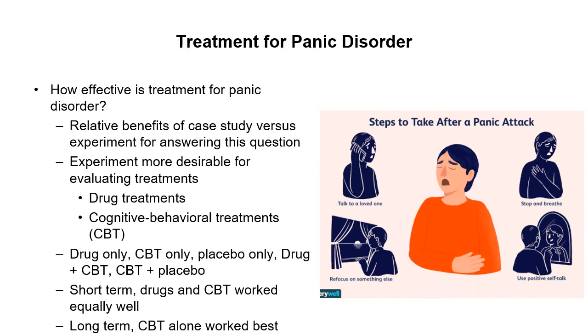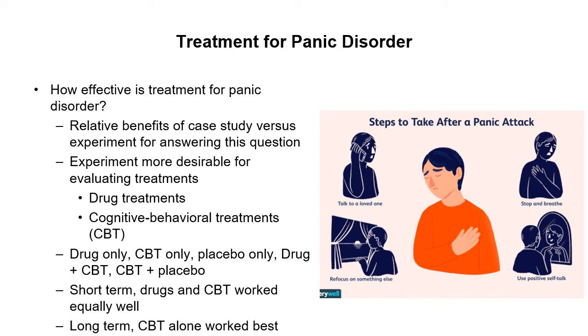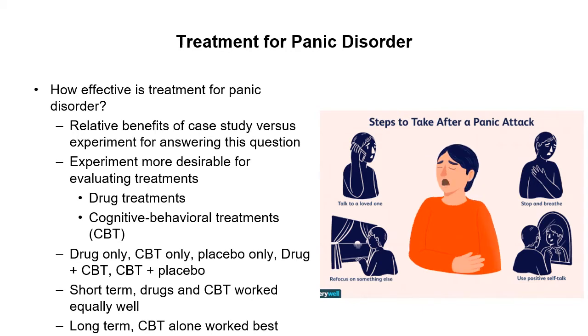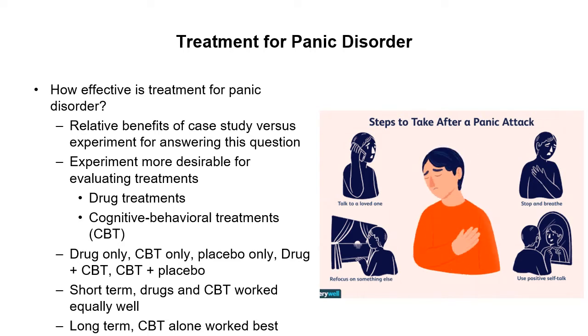There's some things that can be effective here, but really there's two different types of things that we look at for treatments of most disorders. On one hand, we have drug treatments, and on the other hand, we have therapy or therapeutical treatments. So in this case, we've got drug treatments and cognitive behavioral therapy. Cognitive behavioral therapy, also called CBT, is a very effective therapy technique that basically works on adjusting cognitive thinking as well as the behaviors associated with it. So when you're talking about panic attack, it's something to reduce the cognitive worry about having a panic attack, as well as the behaviors that people do to avoid certain situations because they're worried about having a panic attack.